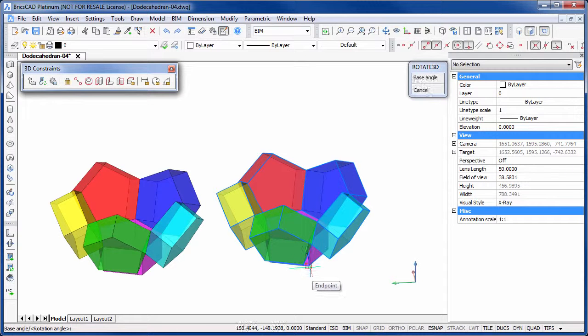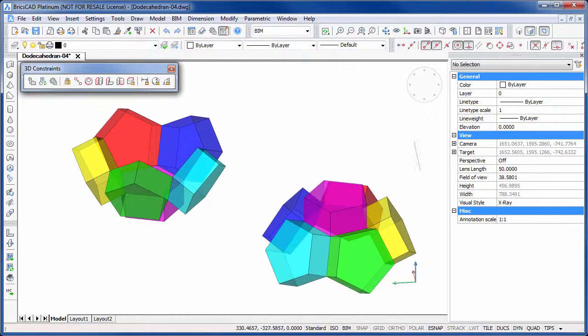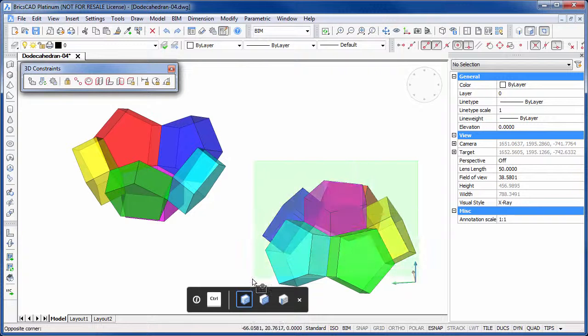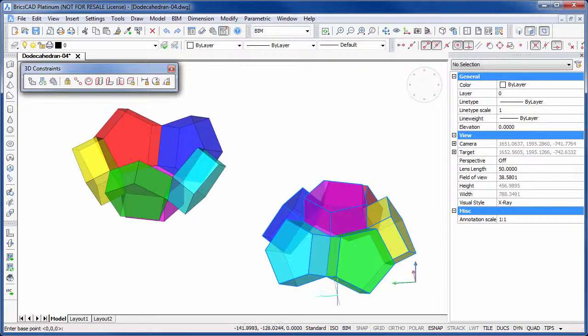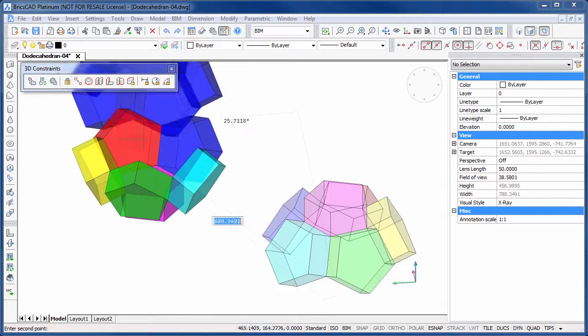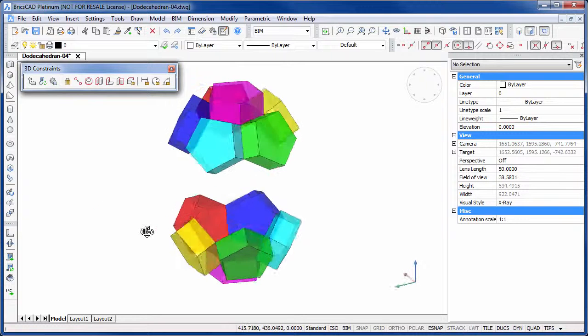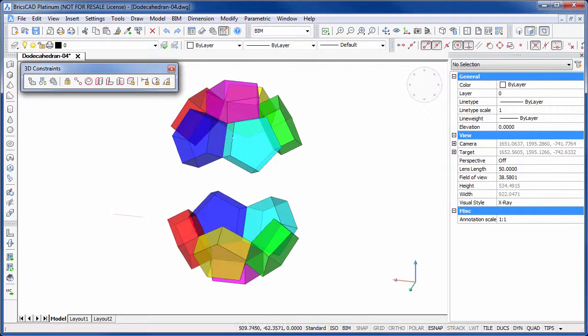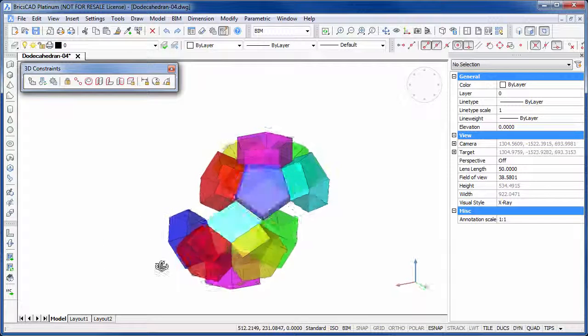Now this part of the work doesn't have to be precise. We're just trying to get the top into a position where we can see what we're doing. Because in fact we will align it perfectly by again using collinear constraints, coincident constraints. And with 2 more of those constraints, we can lock the blue pentagon on the top down into the matching valley on the cut below.